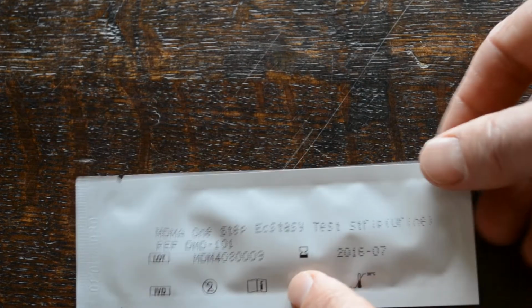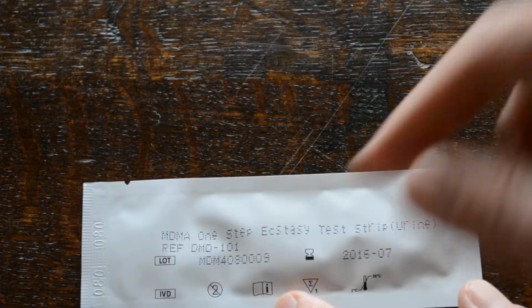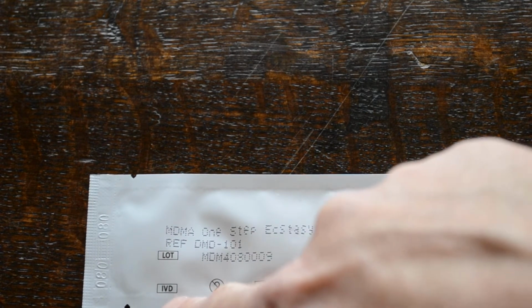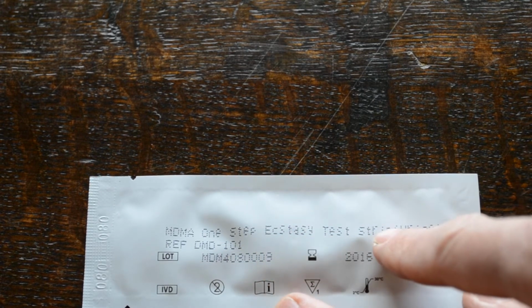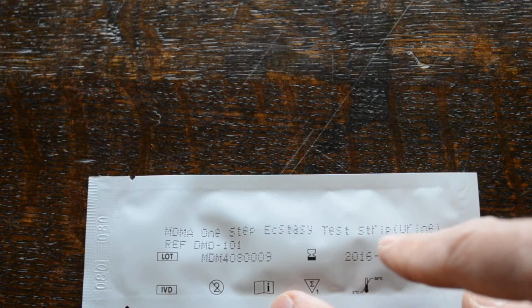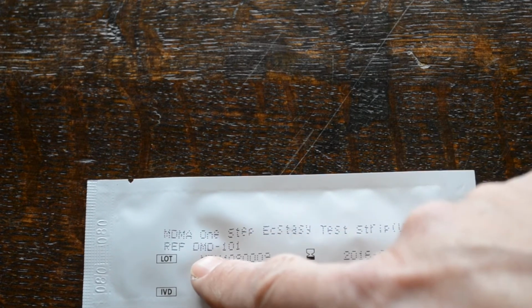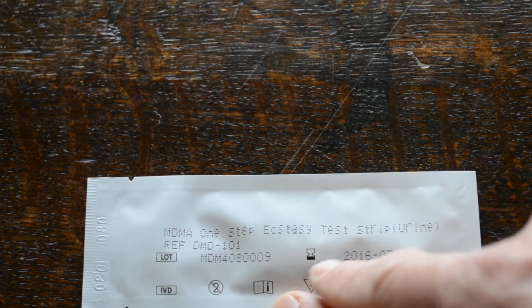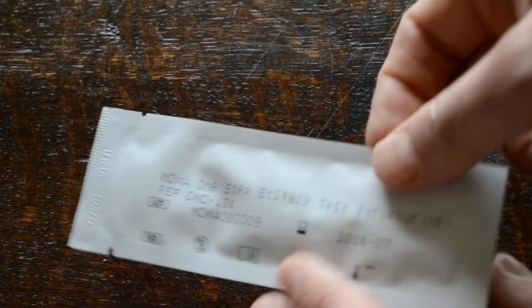On the reverse of the foils will be your basic IVD data showing storage parameters, that it's in vitro diagnostic and CE marked. It will also have details of what the test strip actually contains, in this case MDMA, one-step ecstasy test strip for urine, and the catalogue reference code for this is DMD101. It will also have the batch or lot number and the expiry dates on here.